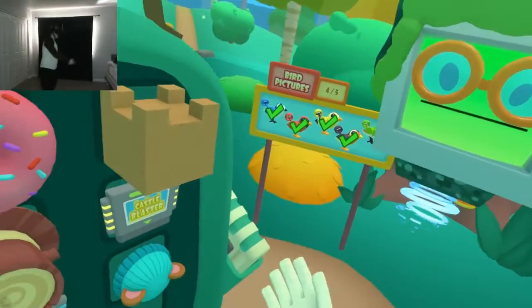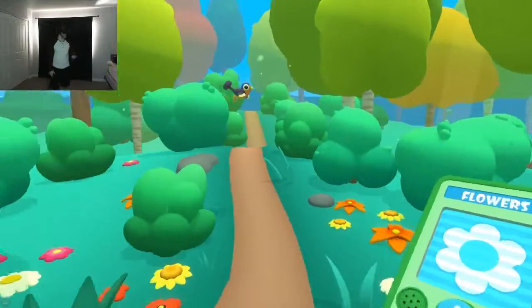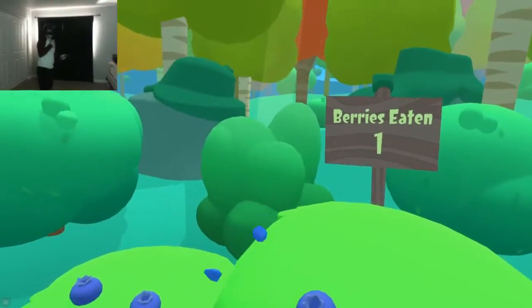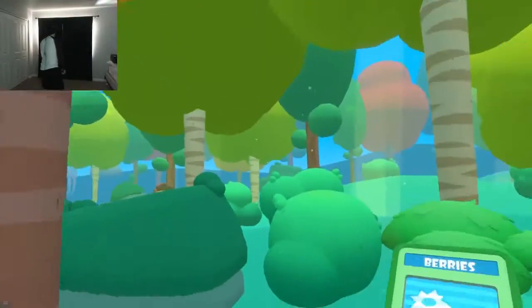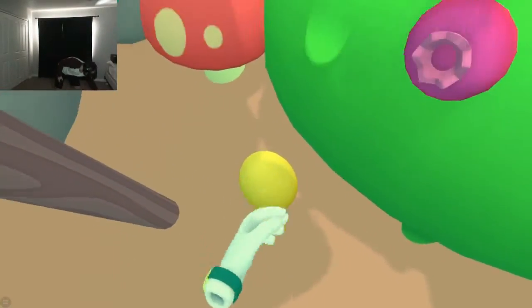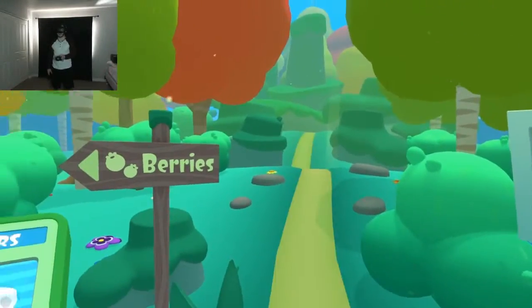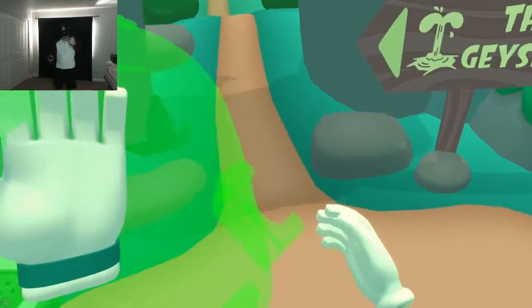Alright. Now we still have that one. Where could it be? Let's go to here again. Oh, we didn't need to go to berries. Berries probably has it. No? Do I have to go back to the geyser? What is this? Can't interact. Oh, it's just a mushroom. Looks like an egg. I was like, oh. Oh, there you are. Where's my camera?